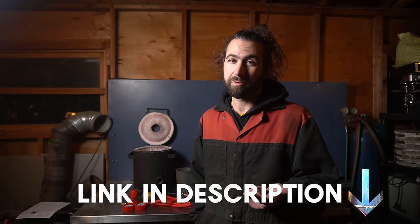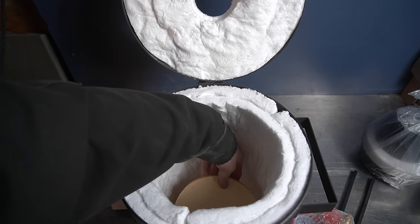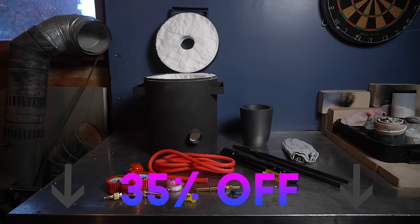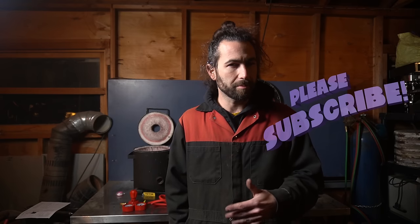Overall, I'd say this product is a win, and I do recommend it — 7.8 maple syrups out of a moose. If you are going to buy one, though, get some rigidizer or refractory mortar, put some screws in the lid so the insulation doesn't flop out, throw out those gloves and get some real gloves and tongs, and you'll be set. Improvements I would make at the factory: drill a couple holes in the lid, toss a few screws in, a bag of refractory mortar or colloidal silica in the box, and give those tongs a little bit more of a bend — and that would be it. And if you are interested in picking one up, use the code in the video description for 35% off the 10kg model. Only valid until the end of the month, though. Going forward, I'll be more careful regulating the temperature if I decide to melt more brass, and I'll get some bigger molds, probably graphite ones.